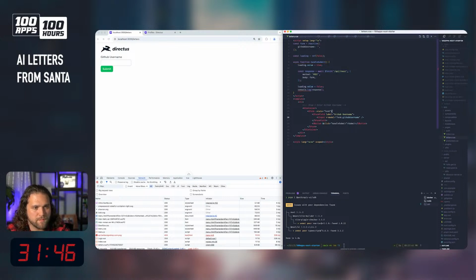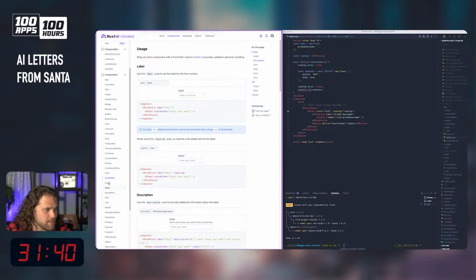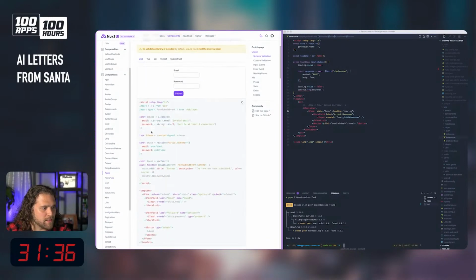And what else do we want to do? Is there a loading state on the actual form? Let's take a look. So Nuxt UI state, there is not a loading state on that. There should be on the button though.